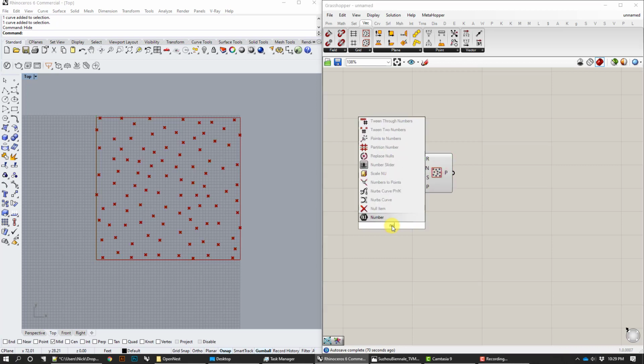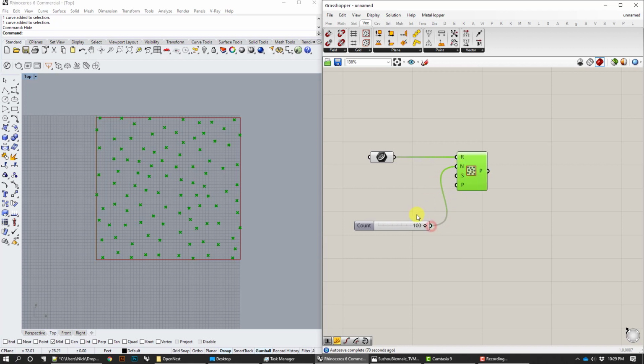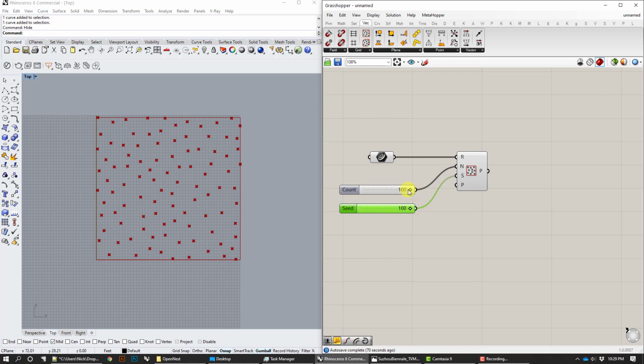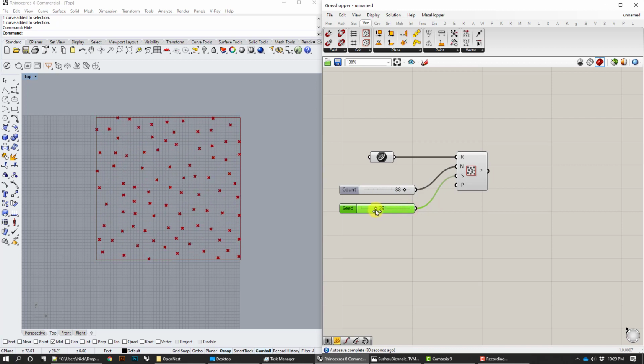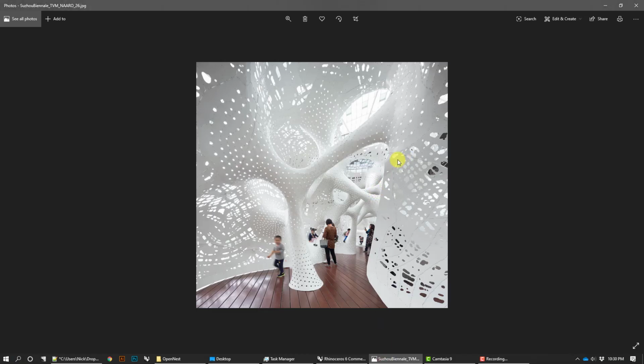And then we're going to go ahead and make a number slider, a couple of them actually, with 100 inside for this instance. And it's going to generate 100 random points. And then the C just gives us different things. And one thing you want to recognize right away is that the points get very close to the edge. And if I'm going to start to chip away at these things, I need some material on the edges so that I can put in fasteners or rivets. And so I actually can't go all the way to the edge.